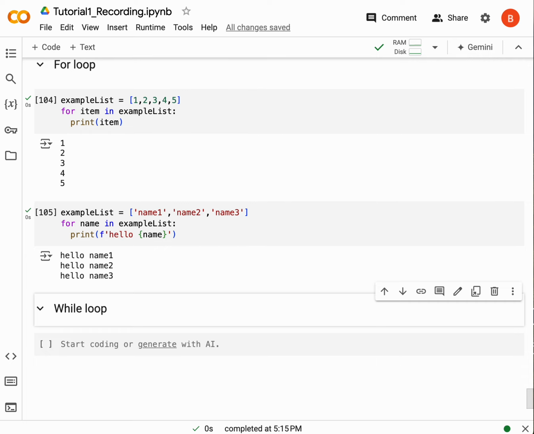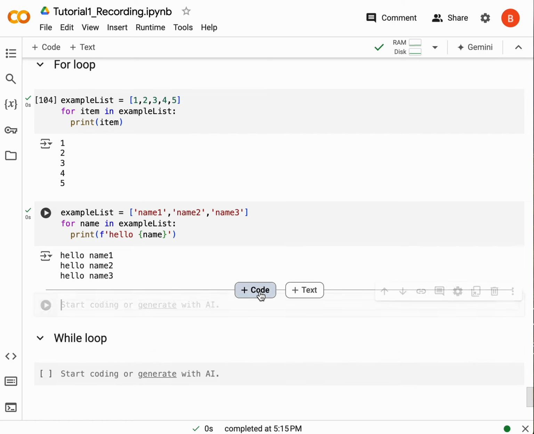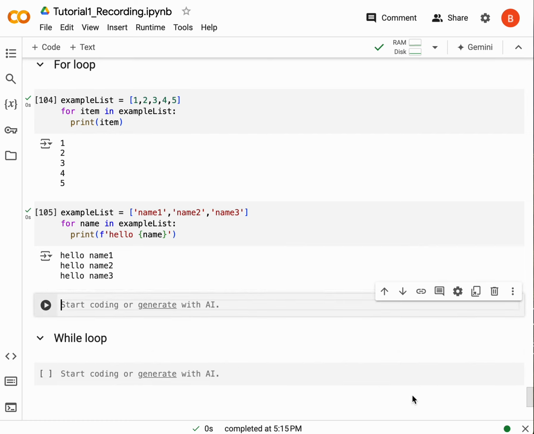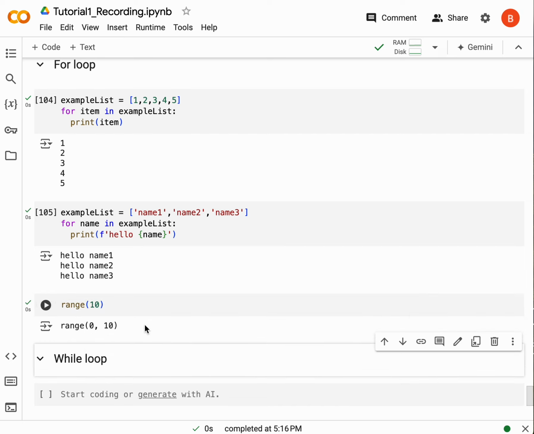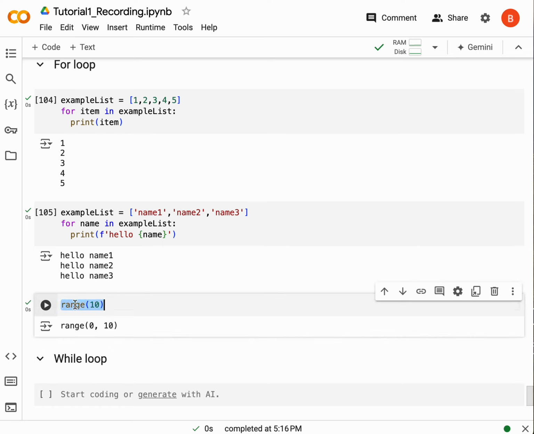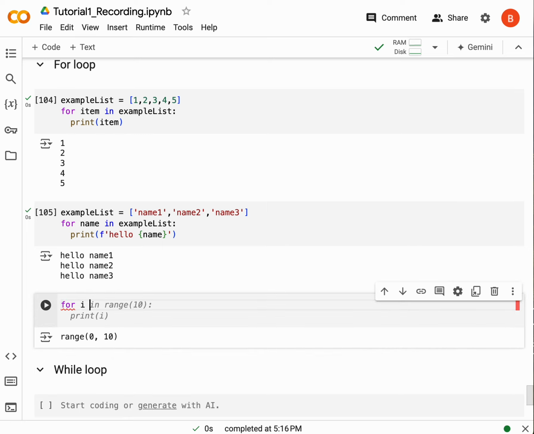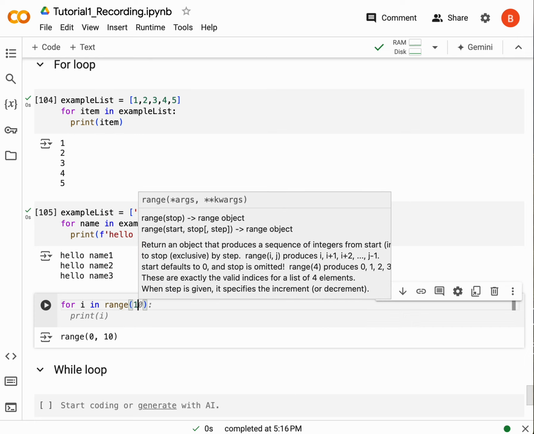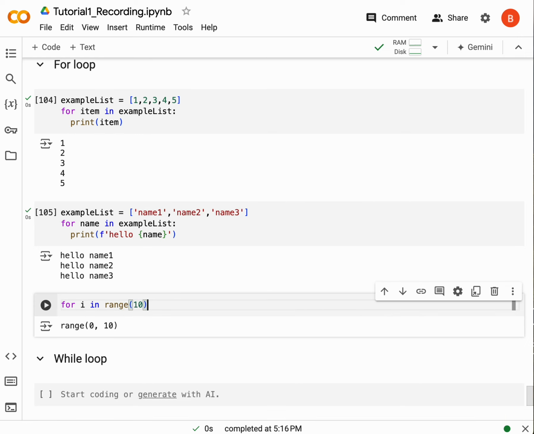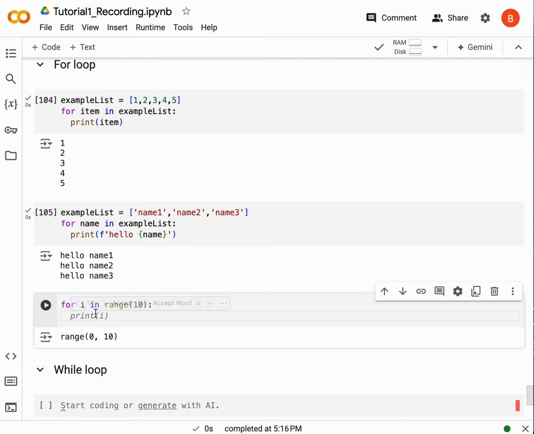Now, what else can we do with these for loops? We can also use ranges if we didn't have a list. To use range, you would just do range, something like 10. You can show it's a range of numbers from 0 to 10. Now for I in range 10, all this is going to do is it's really just 0, 1, 2, 3, 4, 5, 6, 7, 8, 9 is what it'll print, because that's what is in that range.